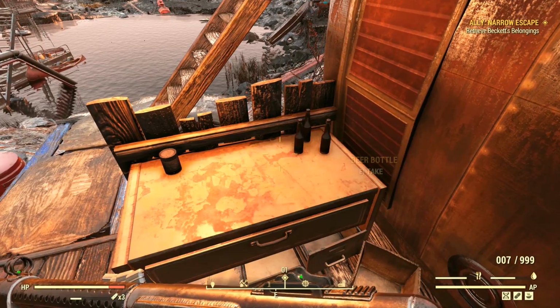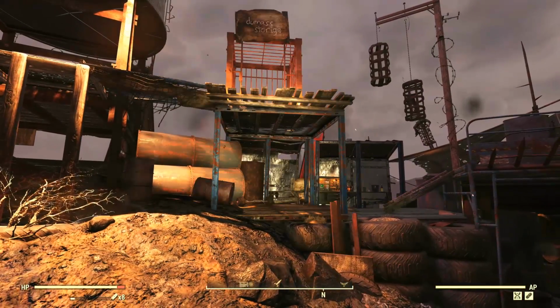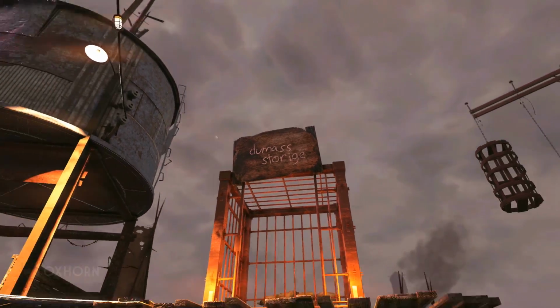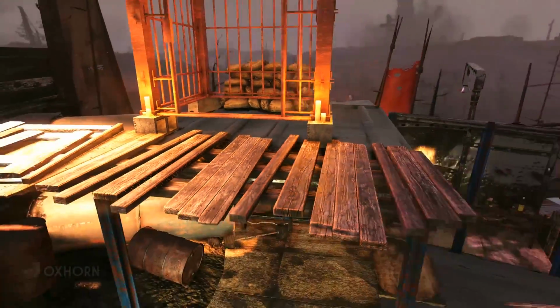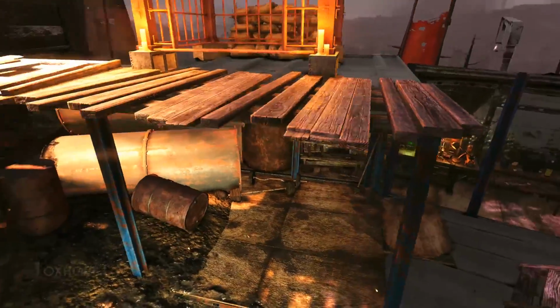He's talking about a cell we find on the northwestern side of the camp. The jail cell is on an upper platform, and it has a big sign at the top that says, "Dumbass Storage." Missing the B in dumbass and completely misspelling storage. This cell is resting on the roof of a shack below it, and as the note said, it's resting upon cinder blocks.